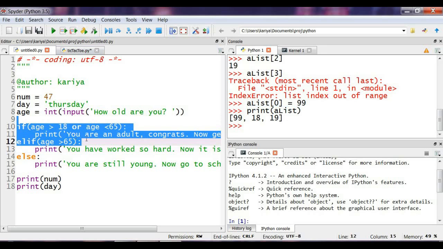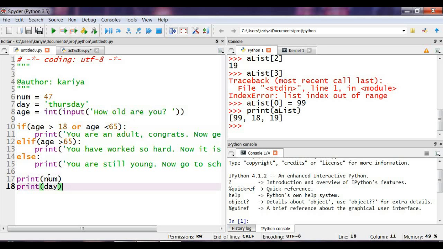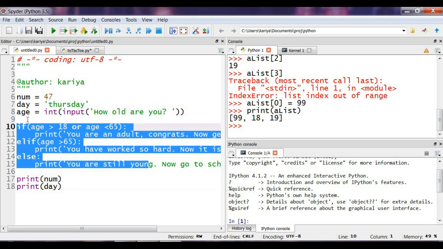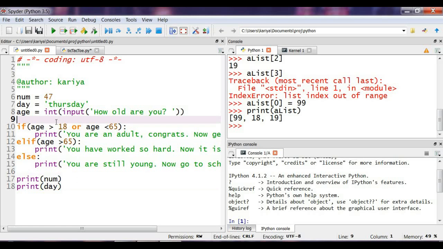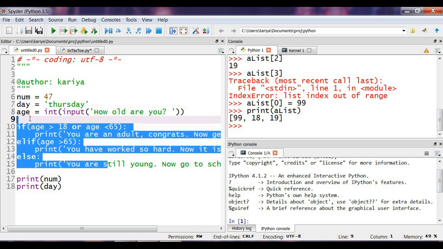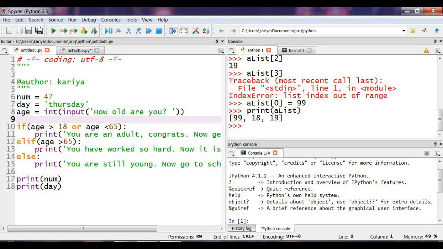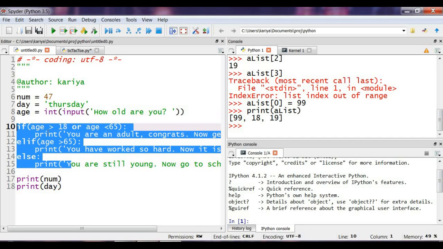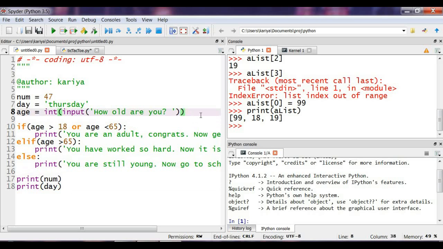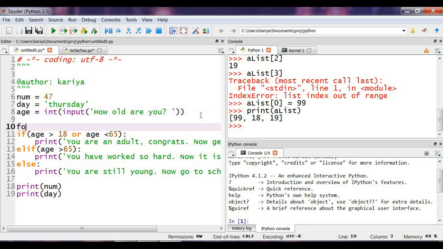Instead of just checking once and then finishing, you would take all of these if statements, put them underneath a for loop, which is one of the types of loops that we're going to be working on, and just define that loop to run 5 times. So this piece of code is going to run 5 times. We don't have to keep repeating it over and over, because otherwise we'd have to copy this bit of code 5 different times. Obviously that's going to take up too much space in our program, and it's going to be too confusing to read. So let me give you an example of how that loop works.